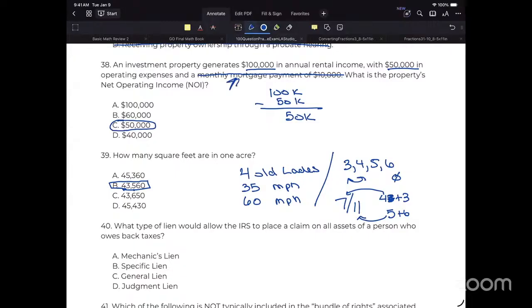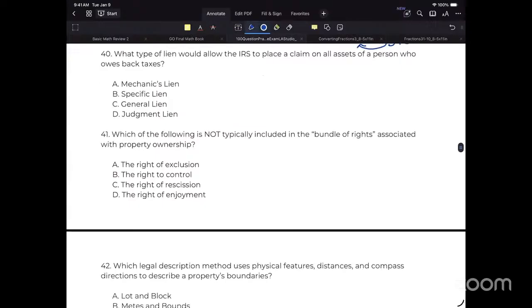Don't do that. Now, if you're one of those people in one of those states where you don't have math, it would be a great question. You know, which of the following would not be included in an NOI calculation? When calculating net operating income, which of the following would not be used? So there you go. I'm still very excited about 39 over here because it's one of my favorite numbers.